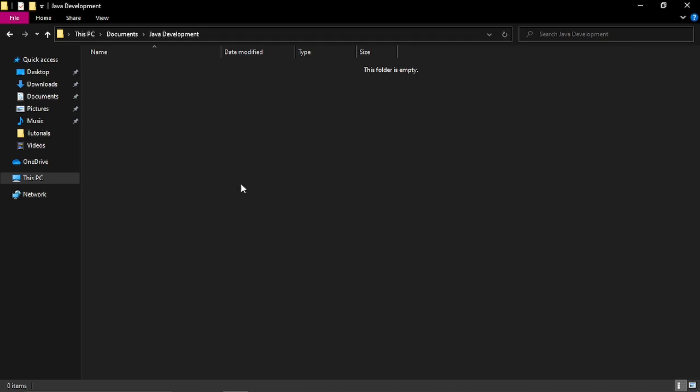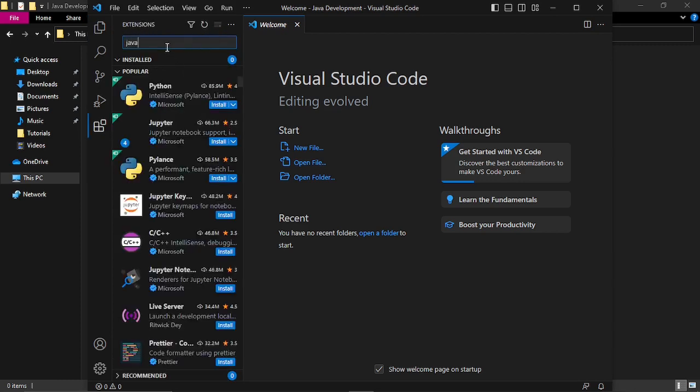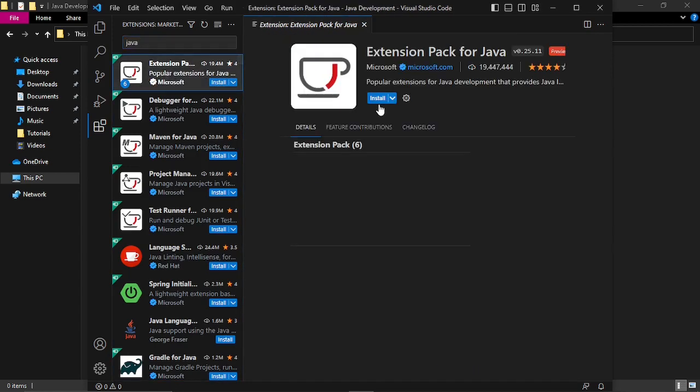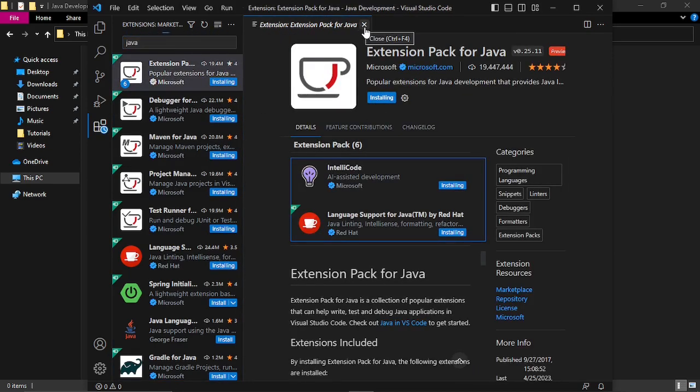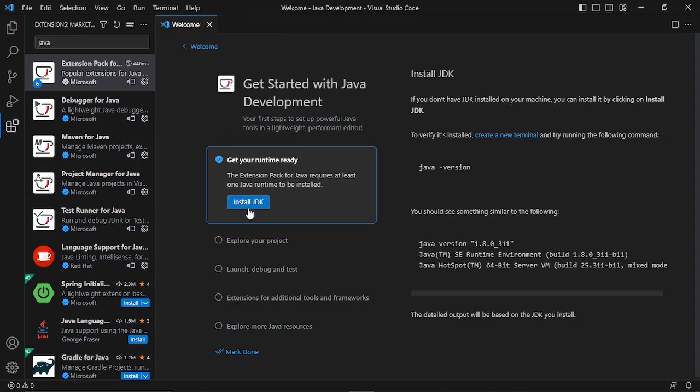Open it with VS Code. Now install an extension called Extension Pack for Java. OK, done.